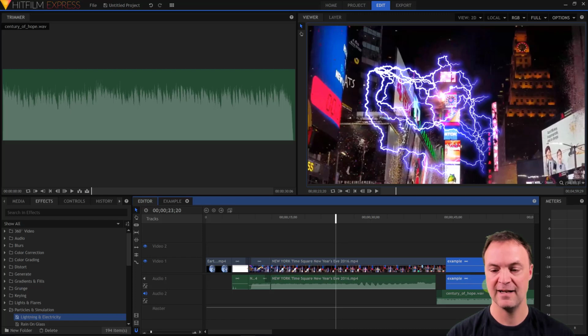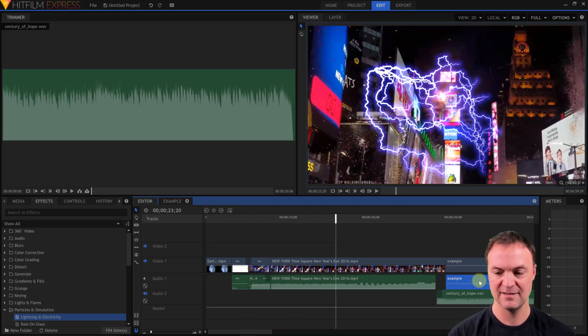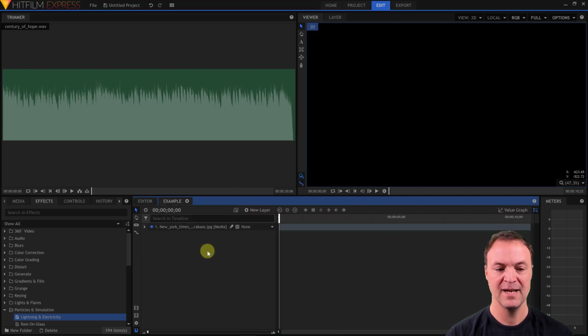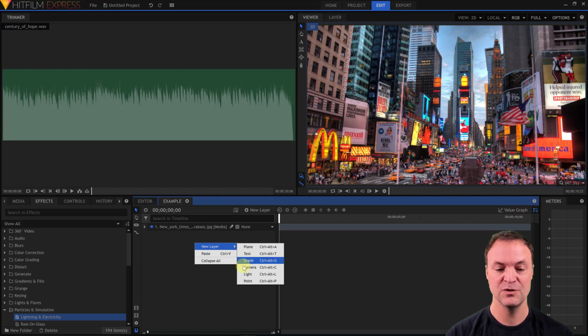It actually added an audio to it, even though there's no audio. To get rid of your audio, you can just unlink this, and since there's nothing there, delete it after. But I can go back to it, I can double click on it and it will open it up. And now this is where you can add many different things. So I could add all my effects through it this way. I can add new layers and do different things to each of these.